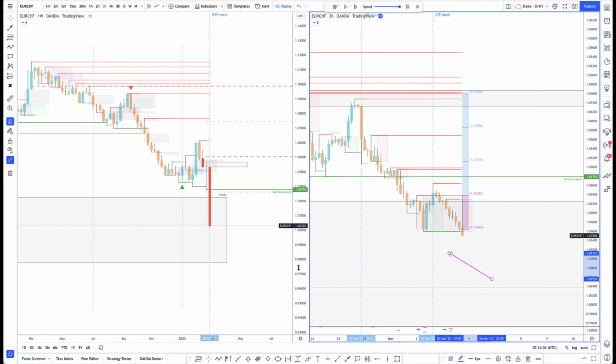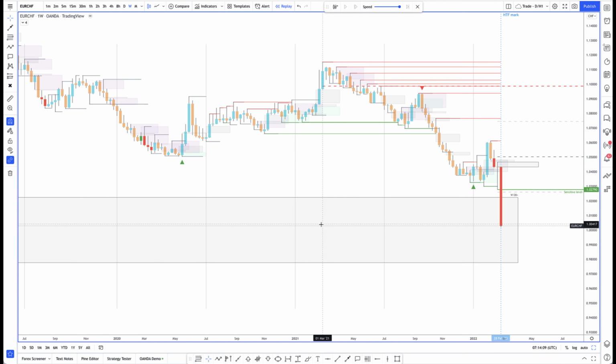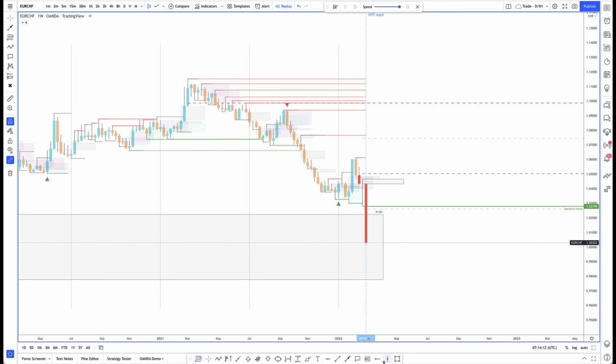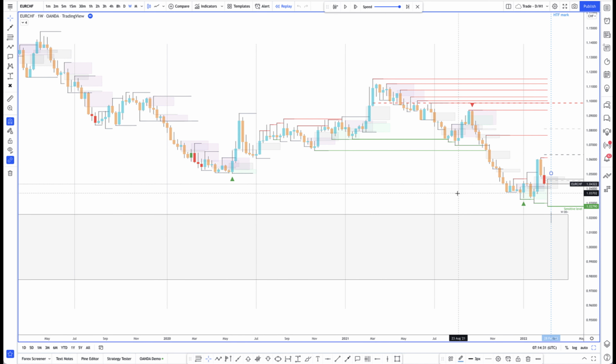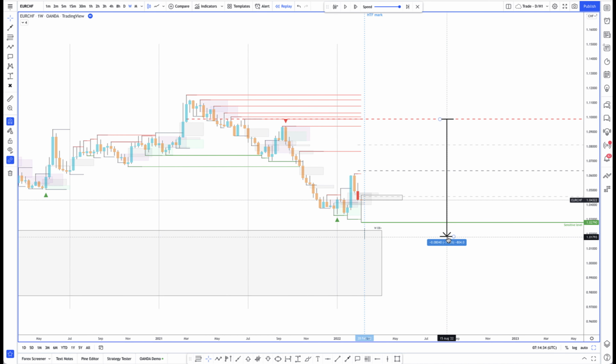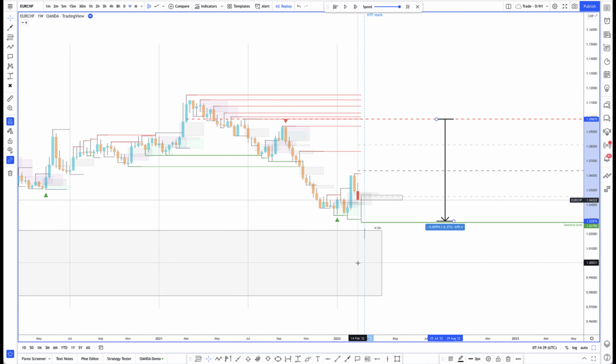I've seen my trades play out very well when they are within the range on the higher time frame. So concentrating back on the higher time frame, as you can see, this was, I think, somewhere till here. This was the operating range before this candle had formed. So if I just remove this candle, you can see that this was the operating range before the current week's candle had formed.